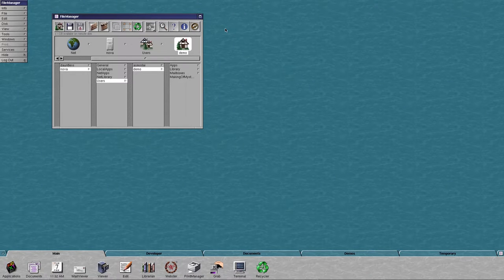So, I think the actual changes to the interface are somewhat self-explanatory. We no longer have a dock, we have this tabbed thing at the bottom of the screen. We have buttons where the shelf would be on the file viewer. We have gradient shading on the menu and on the title bars. We have a different button style, we have icons in the top left of the windows.